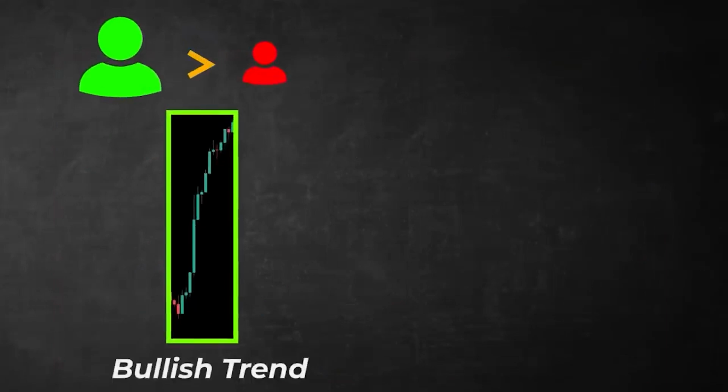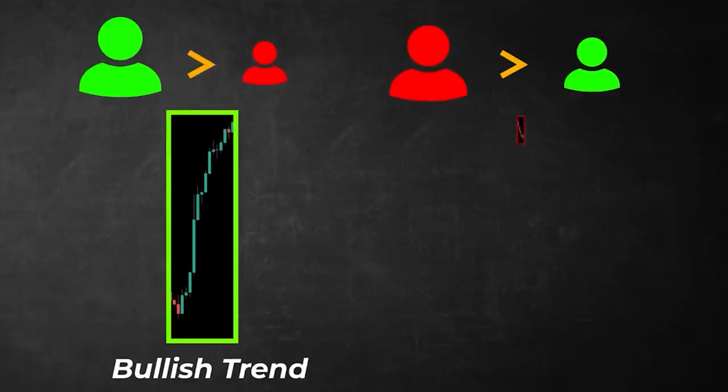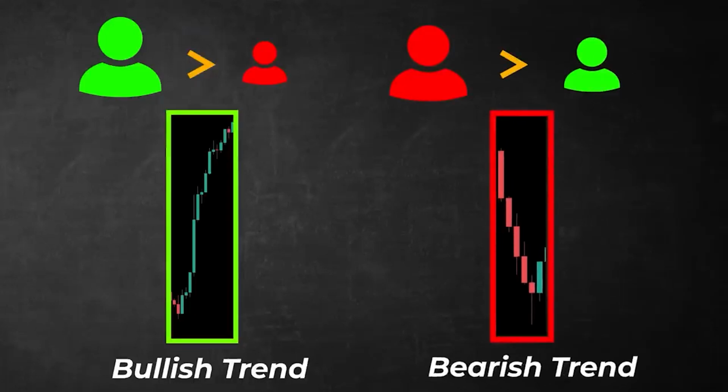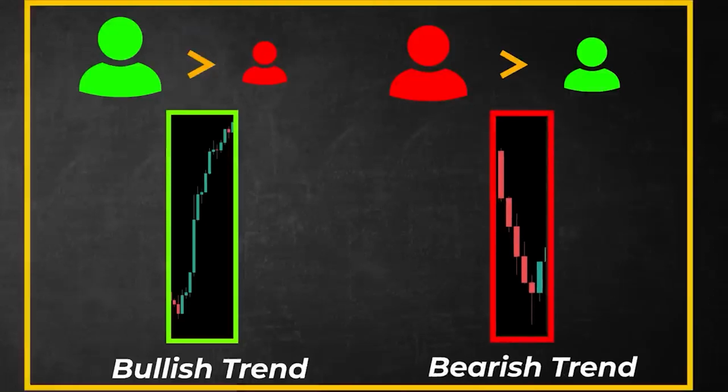So when there are more buyers than sellers, the market prices will move up, and this means that there is demand in the market. Conversely, when there are more sellers than buyers, then the market prices will move down, and that means there is a lot of supply in the market. These simple concepts are very powerful and allow us to analyze the naked charts and determine where the price is likely to go. Let's understand this through an example.